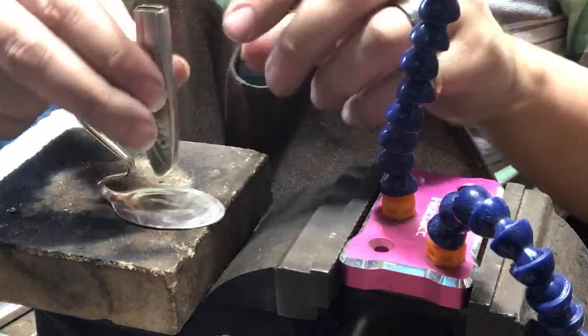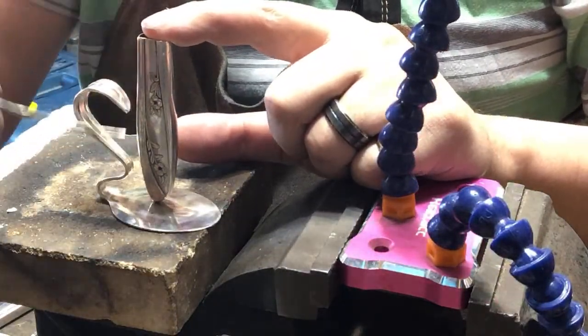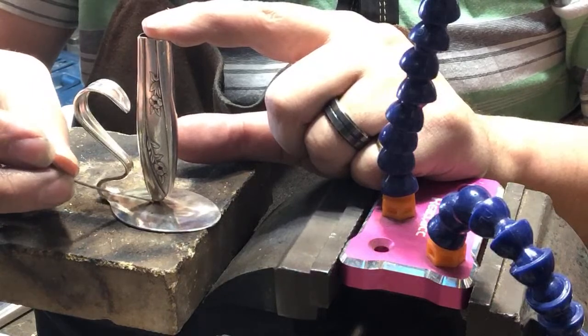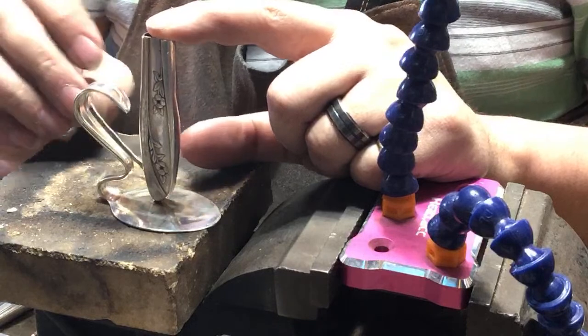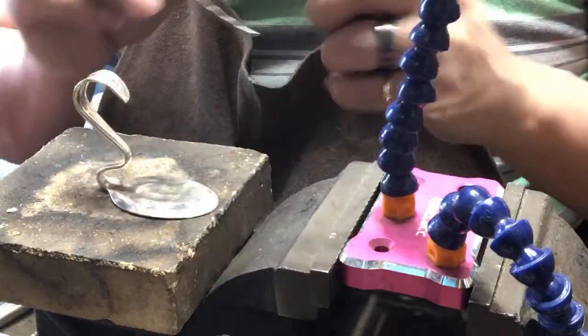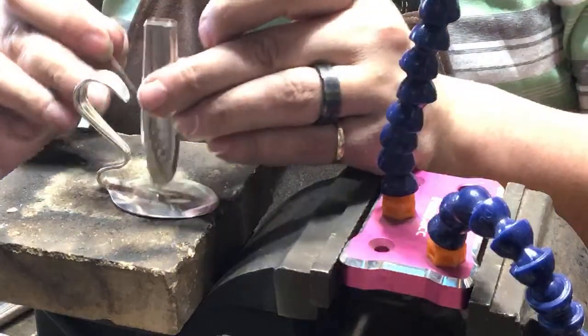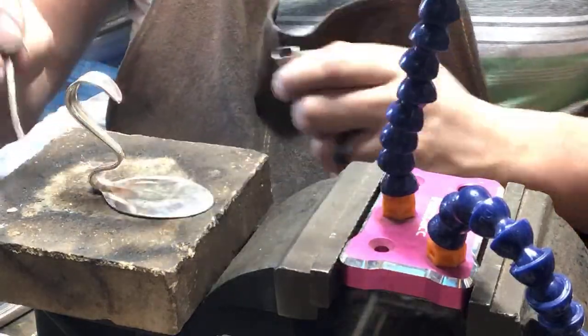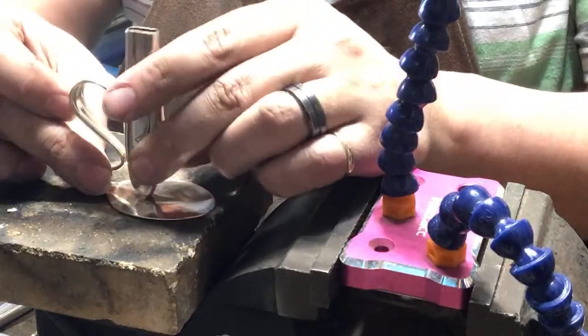Sorry about all the shaking. So I'm gonna use this, and I'm just gonna touch it right at the bottom so that I just get solder there. I was taking and clipping off little pieces, but I was always having to go back and add a little bit more to make it more even and flush and make sure that I had enough on there.